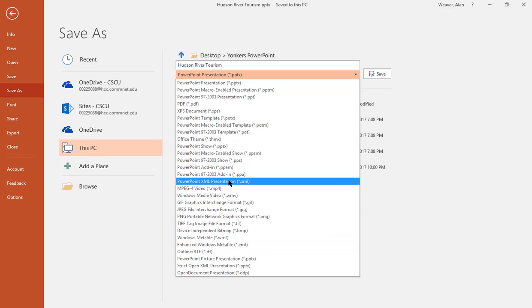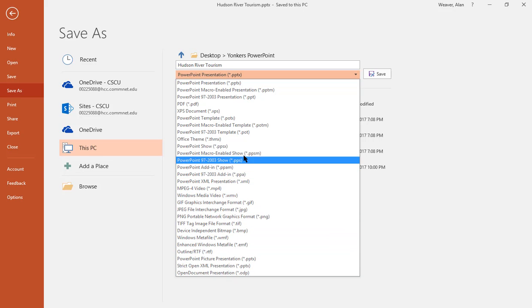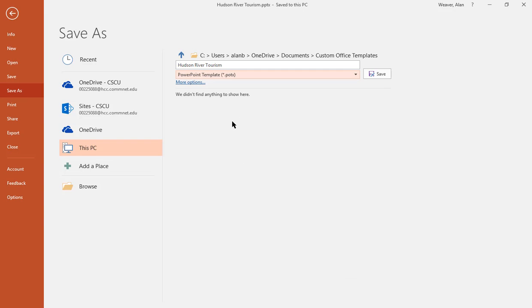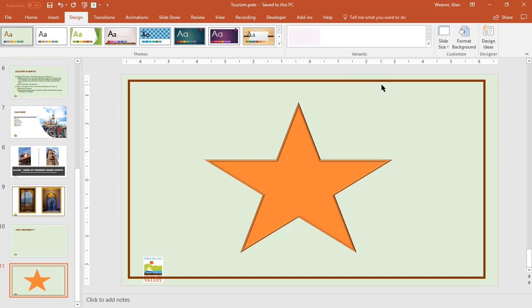Doesn't show that here, but if you have a template, I'll do the template first, and I'm just going to call it tourism. Save. It's a POTX here. Goes into custom office templates here.